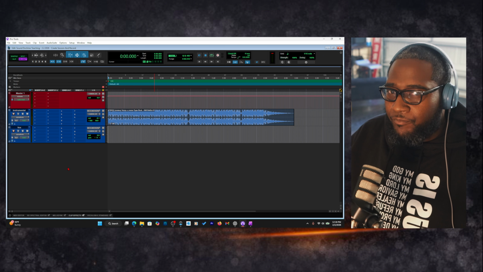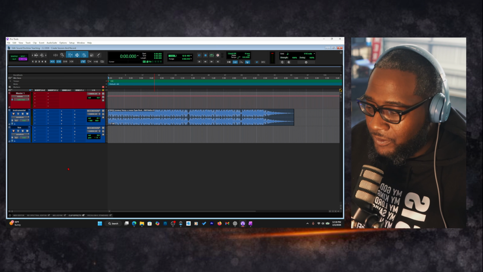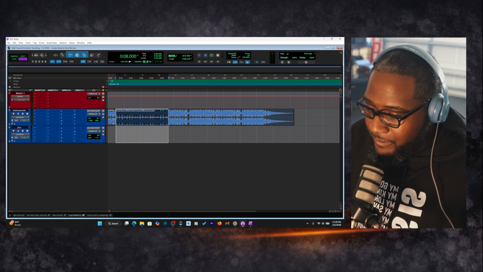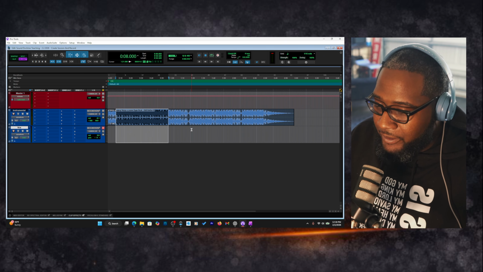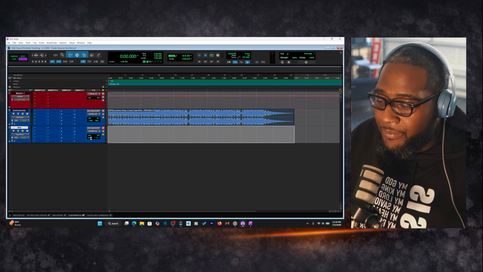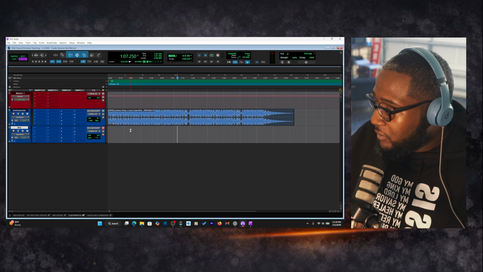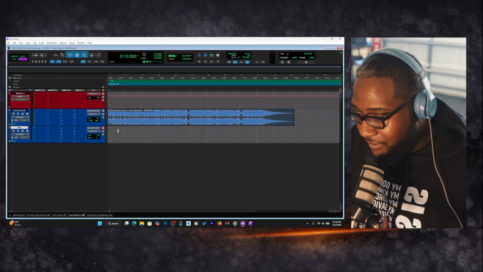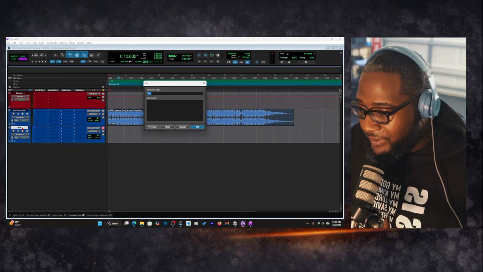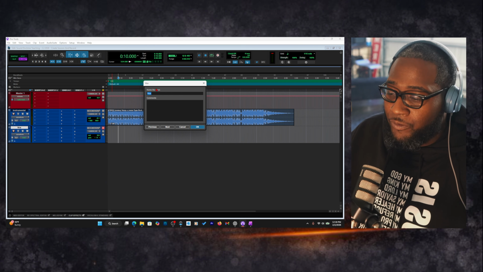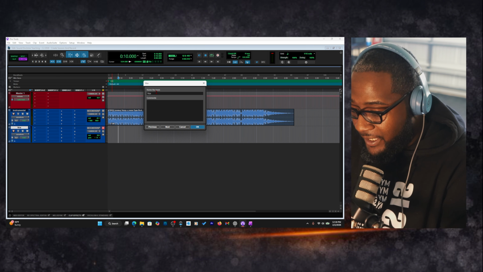So the thing with Pro Tools is every track, so these are tracks right here, right? Every track has all of its own individual properties. Okay. So if I want to record vocals on this track right here, first thing, let's rename it. You can double click it. If you double click in the name section, it'll prompt you to rename it. So we're going to put Vox record.